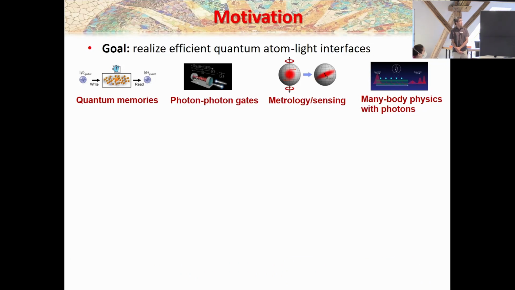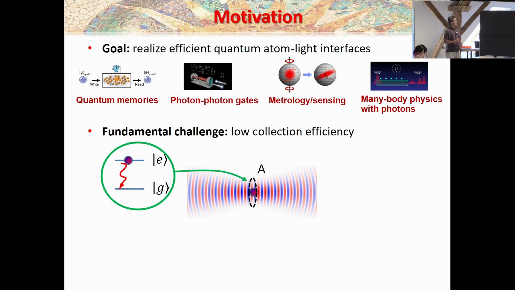Okay, so the general motivation is that these days we have a lot of exciting experiments in AMO worlds that can interface atoms and light in a quantum coherent fashion, and we can do a lot of things with it. So this ranges from creating quantum memories for light to generating photon-photon gates, quantum metrology, exploring many-body physics with photons, and so on. And these are all real experiments. And maybe a general theme in the field is that these days experimentally we can do a lot. But honestly, it'd be nice if the experiments also worked a lot better.